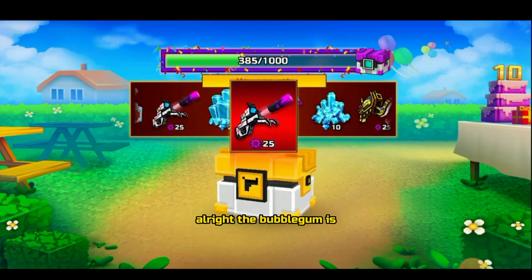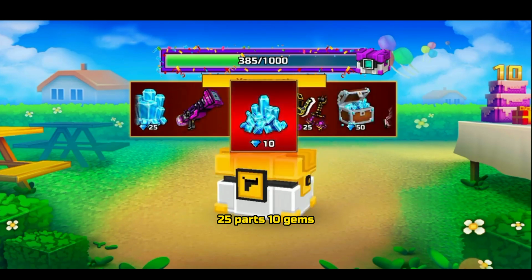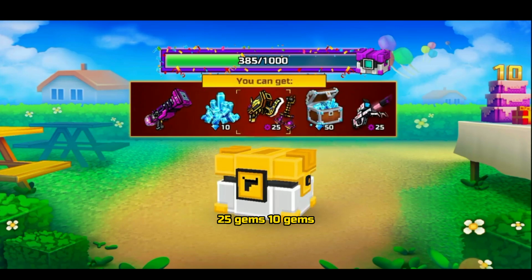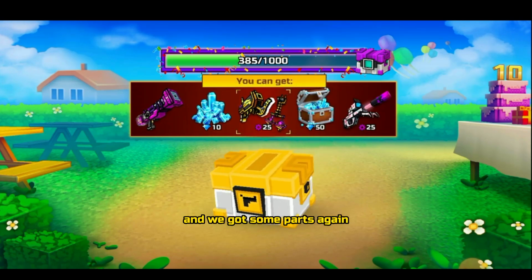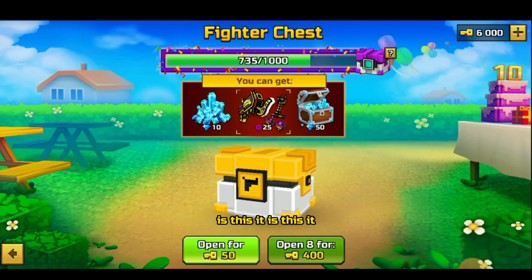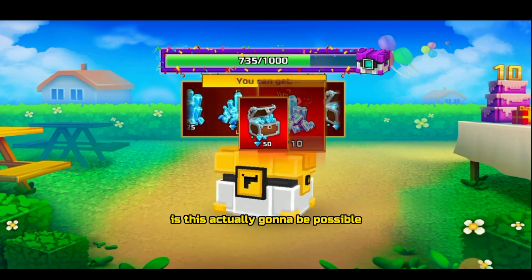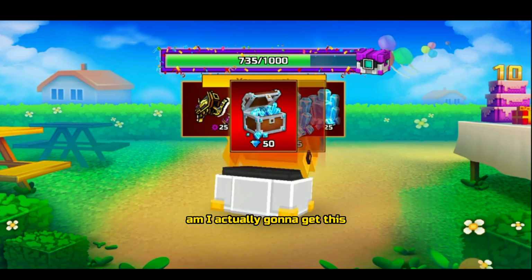Alright, the bubble gum is all we got. 25 gems, 10 gems, 25 parts, 25 parts, 10 gems, 25 gems, 10 gems. And we got some parts again. Please tell me I got all the weapons. I beg you, Pixel Gun. Is this it? Oh my god, we are so freaking close to get this. Oh my days. Is this actually going to be possible? Am I actually going to get this?